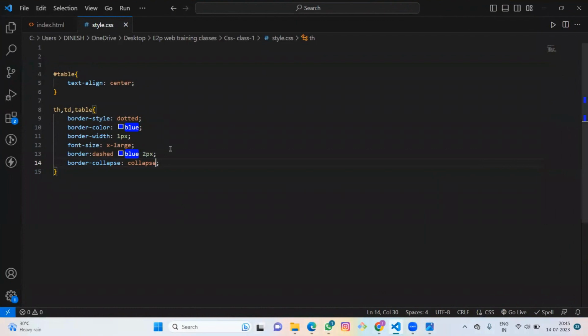Thank you, ma'am. Okay, now use solid instead of dotted for the border style. I will remove this.